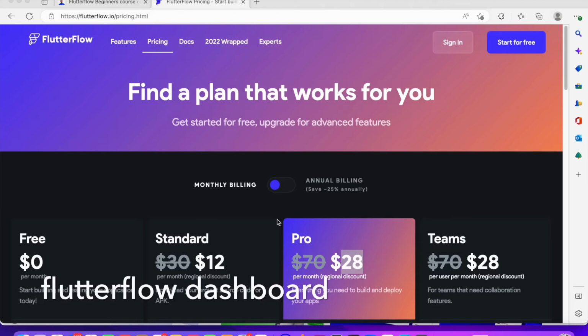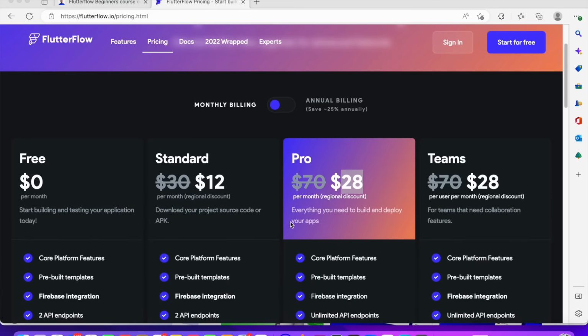If you go with the standard plan, congratulations. If you went with the pro plan, congratulations. And if you're using the free plan, it's awesome too. You will still be able to explore the course with me, and you will still be able to go through some of the things that I'll cover in this course. But if you know you want to launch it on the Play Store at the end of the day, I would advise that you go for the standard plan or the pro plan. So that's it. Let's get started.